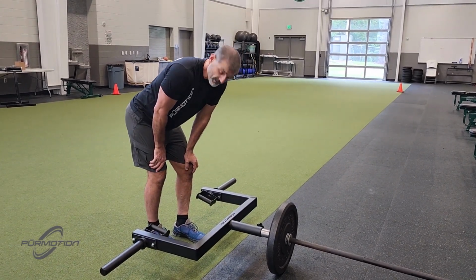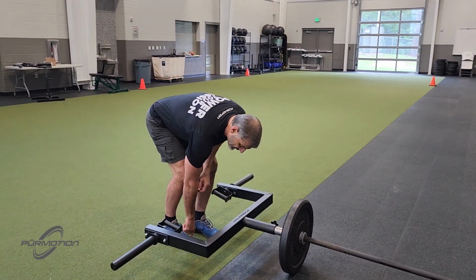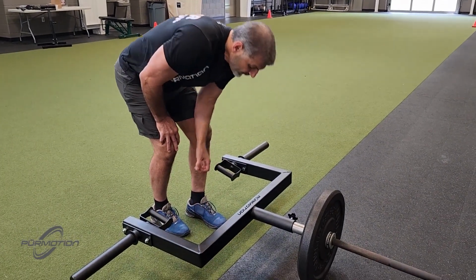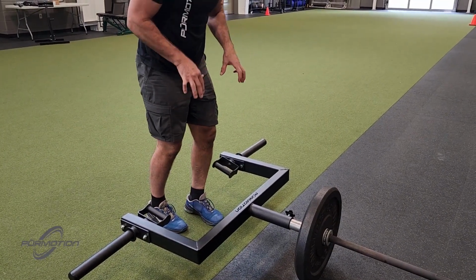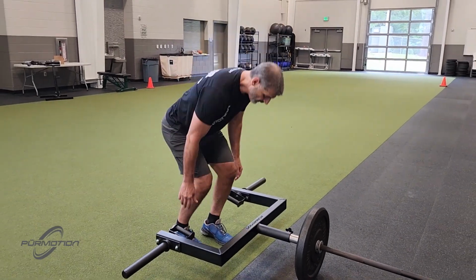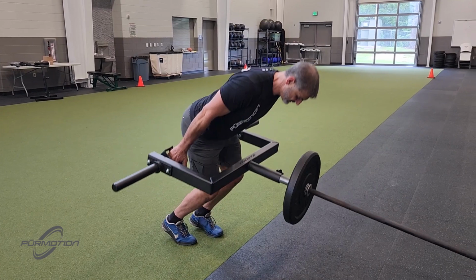One thing I want to point out is that your stagger stance is such that your back toes are lined up with the front midfoot, okay? And that creates a nice base of support so you can lean forward, okay? So one more time. I'm here, load, lean forward, find my groove right there.